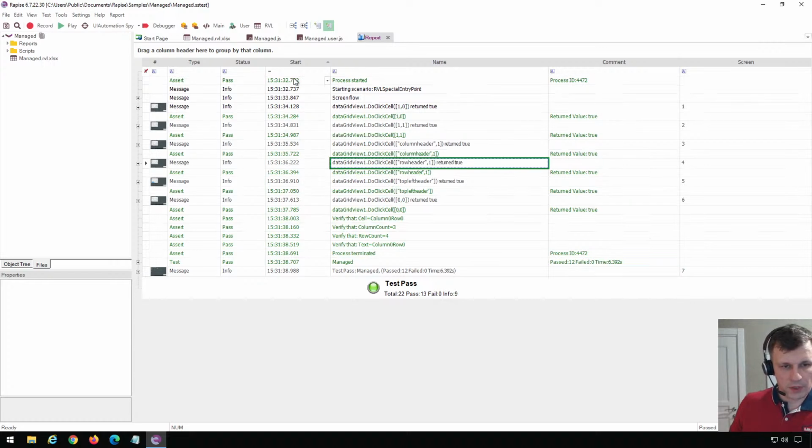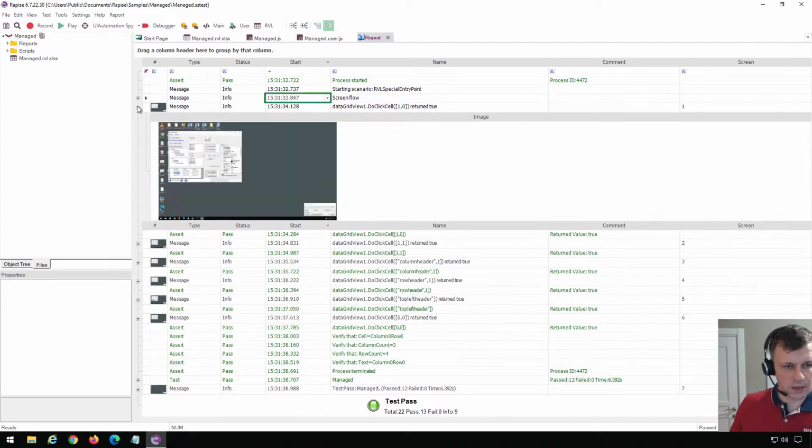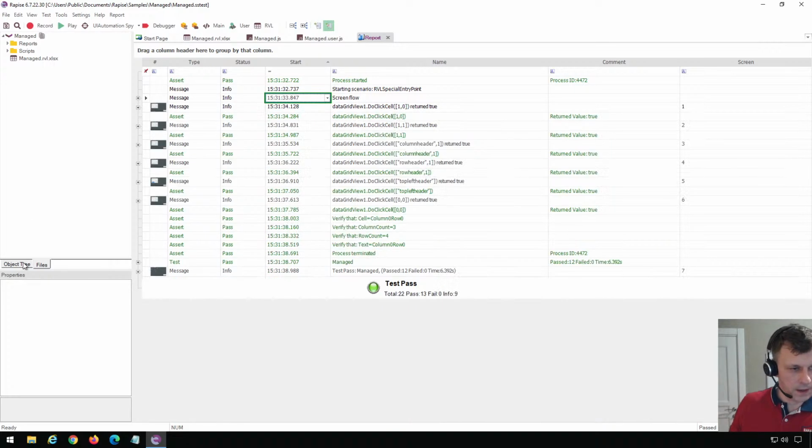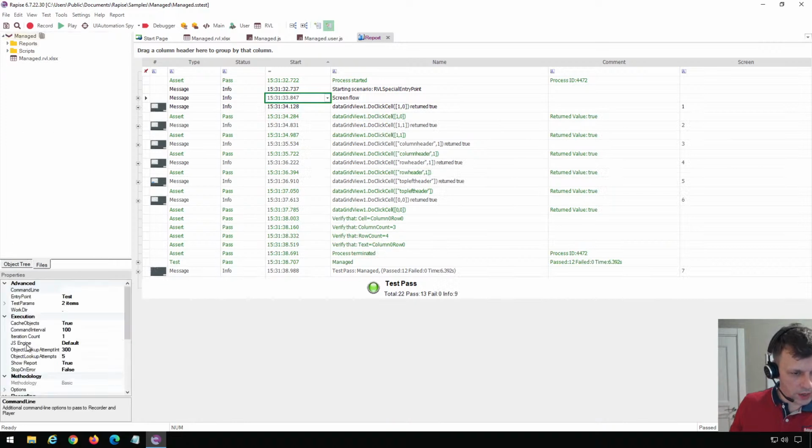So where does this time go? First of all, we may look at these time marks and see which operations actually consume time. We know that it takes some time to launch a process and connect to it, and also to initialize screenshots. You see, it collects the screen flow, and these are full screen images. So the first thing I'm going to tweak is to optimize that a bit.